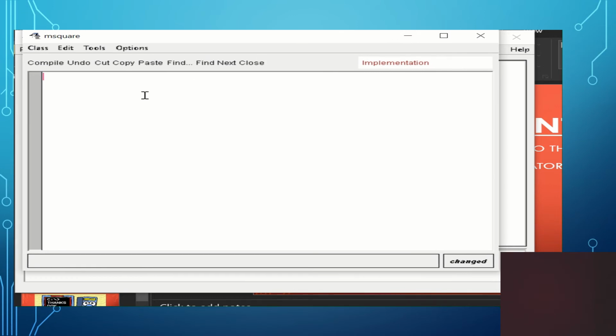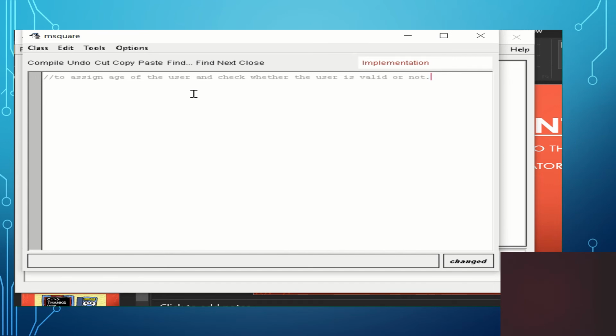Suppose the question of a program is to assign the age of the user and check whether the user is valid for the vote or not. The vote validity in our Indian constitution is 18 or above 18. So let me write the question first. Question is to assign the age. Age will be assigned by us only, of the user, and check whether the user is valid or not.